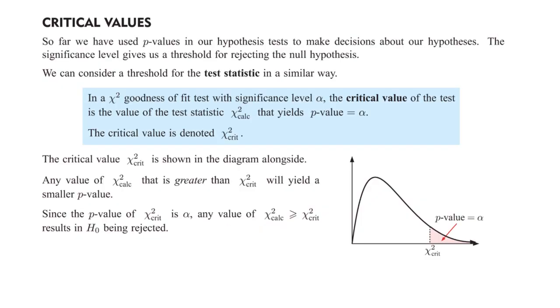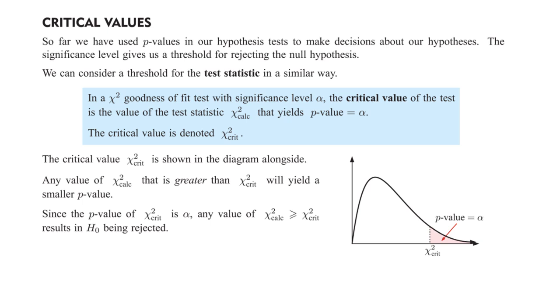Okay, so the next sheet of paper is called critical values. Now, critical values is an alternative way to use your chi-squared goodness of fit test. Instead of finding a p-value, you can use a critical value instead. That's essentially what this is trying to tell us. So I'm going to read it, and re-explain it in some ways.